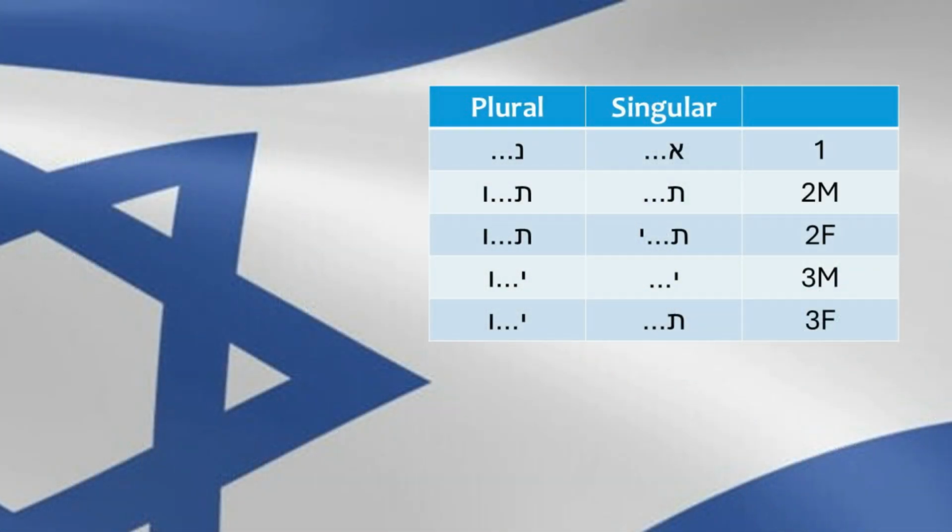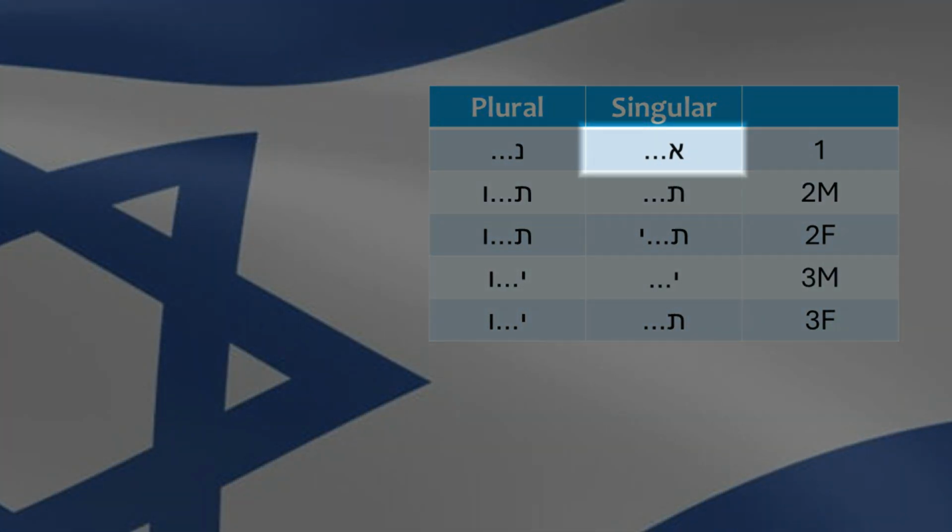So the future tense is really obvious because it has prefixes. And in addition to the prefixes, some of the forms also have suffixes. They're both important. And there is no base form. They all have a prefix. So check them out. I didn't include vowels because they really change from binyan to binyan. But the ani form has an aleph prefix, just like the beginning of ani. And the ata form has a taf prefix, reminiscent of the taf in ata.